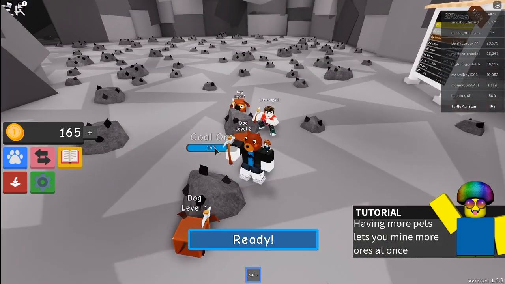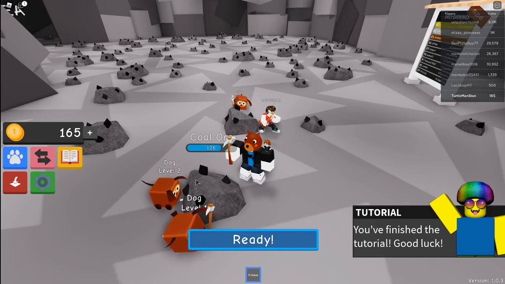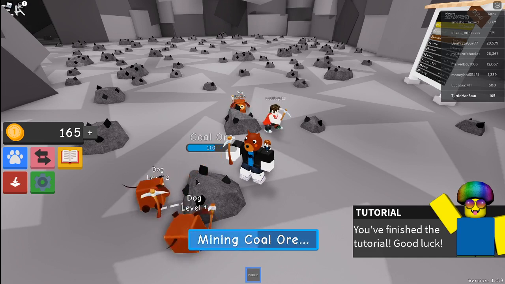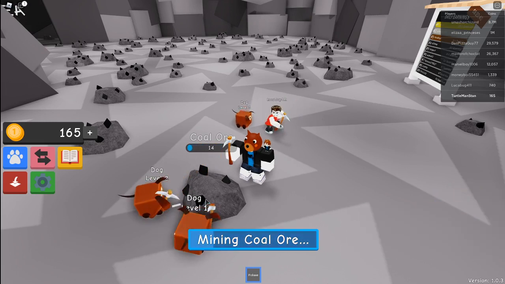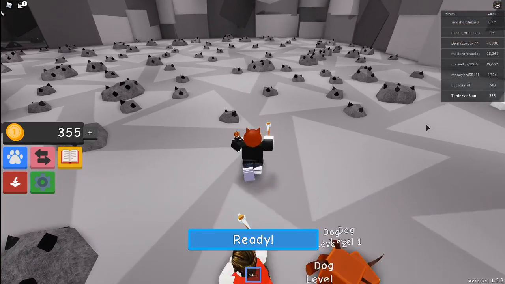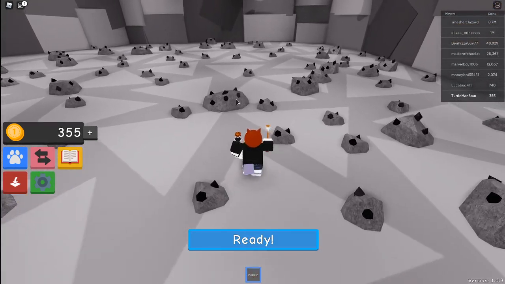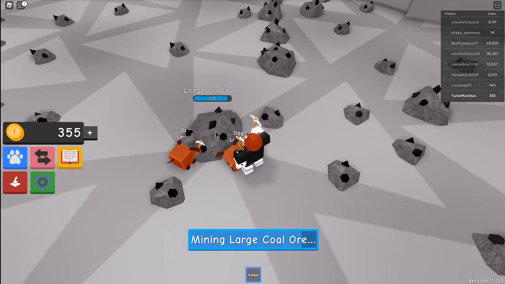Going faster. You finished the tutorial. Good luck. Oh wait, I just realized something. I thought I had to tap, but I can hold down my button. Oh great. Yeah, this game could be kind of dumb. I can tell it's something about big. What's this? Large coal. Okay, let's try and mine this. 300. That's a lot, you know.